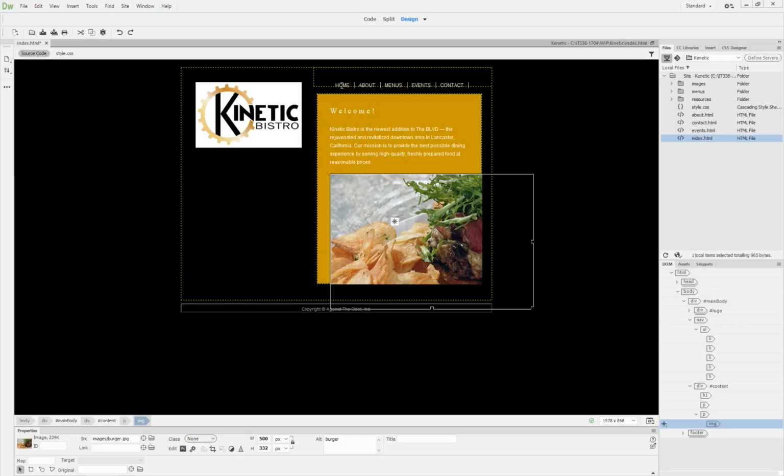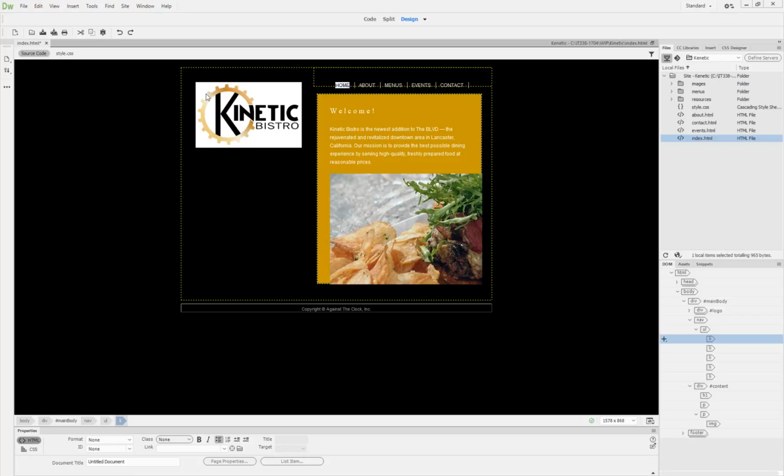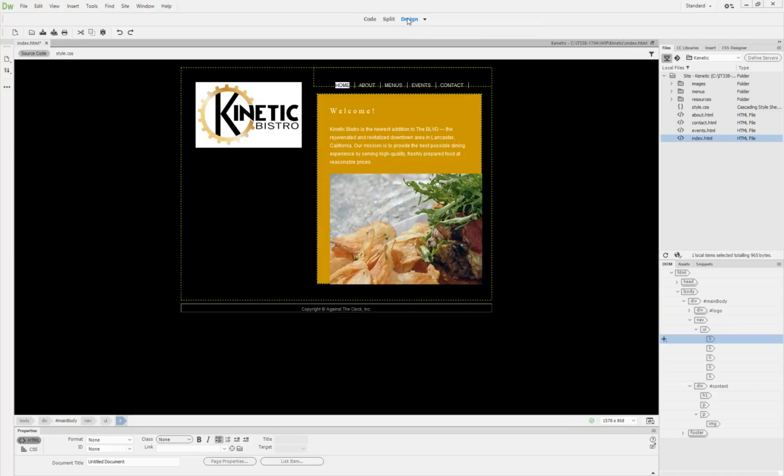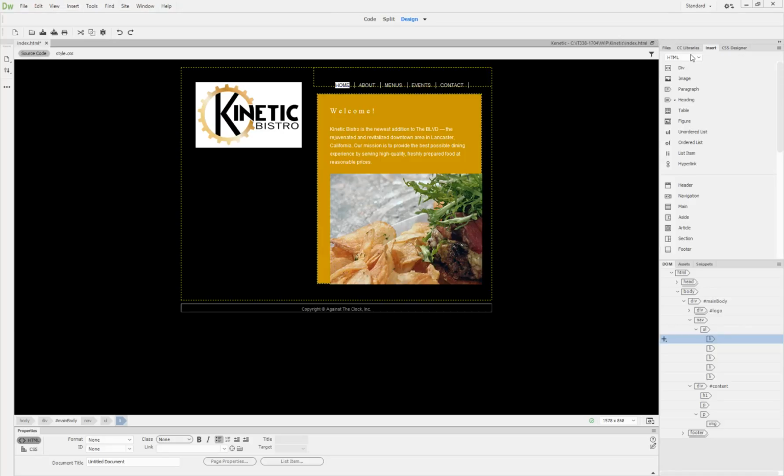So I'm going to double click on home, and it's selected. I'm going to go into code view just to show you what's selected in there. You can use it by selecting the LI, or you can just click on this. The results are going to be the same. So I'm going to go to insert, which is the toolbar here. You can also use the one up top here. Just click on insert. Make sure you're on HTML and you'll find hyperlink.